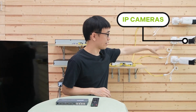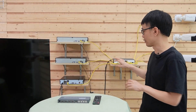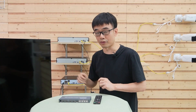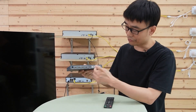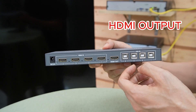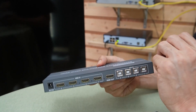First, let's see what we have in this setup. We have three IP cameras that connect to a PoE switch, and the PoE switch provides power to these three cameras. We also have three network video recorders that connect to the same PoE switch, so we can have live video from the cameras on all three NVRs. To combine the video from these three network video recorders, we need another device called the Multi-MVR Viewer. This is the four-channel Multi-MVR Viewer — it has four HDMI input ports and one HDMI output port. We will connect the cable from the TV to this HDMI output port and connect those three network video recorders to the HDMI input ports.